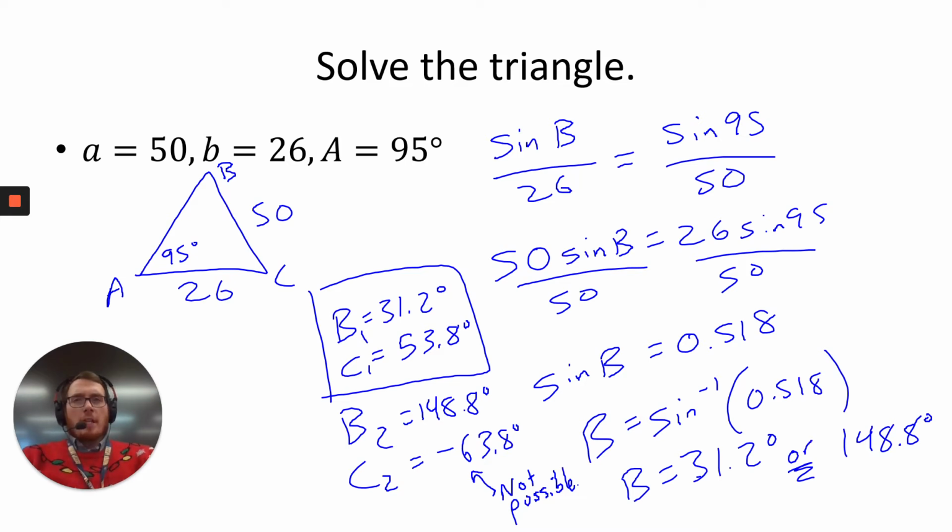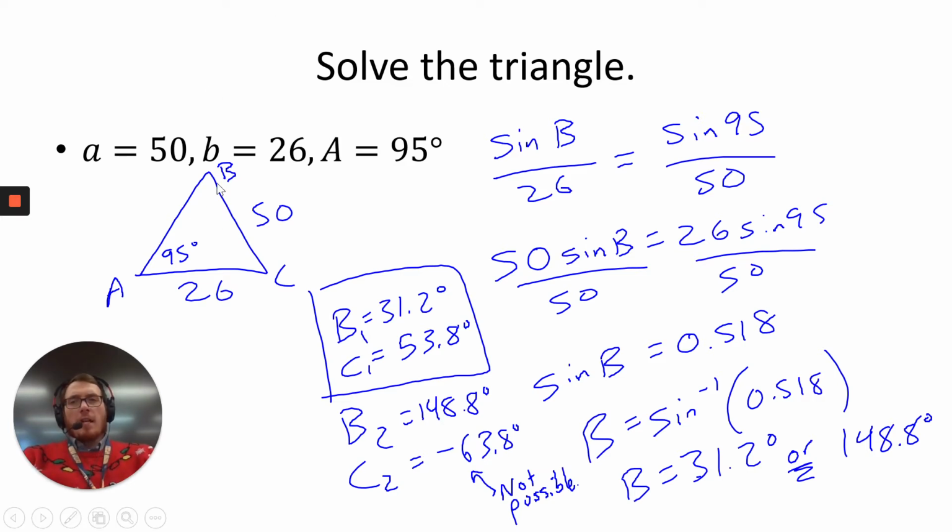Okay, the setup is all the same. So you still draw a triangle out. A, B, and C are the angles, and the sides are opposite of them. So notice this is 50 because it's opposite of angle A. B is opposite of angle B. But notice here, I have a ratio set up already. So this scenario will typically have this setup where you have a ratio given, but you are missing this second angle. And once you get the second angle, then you can roll with the third, etc.